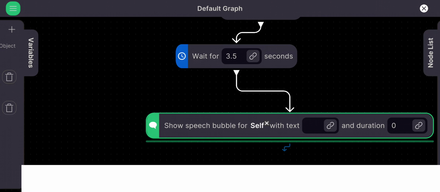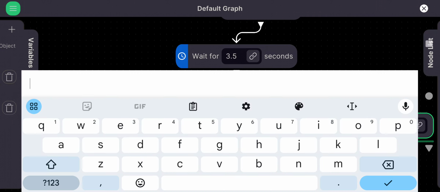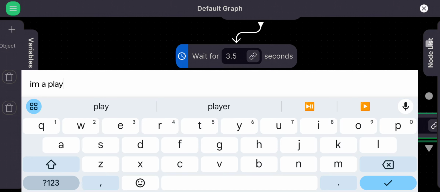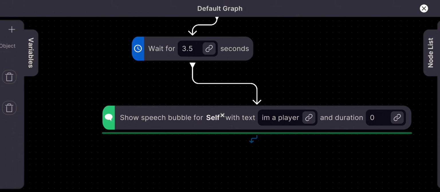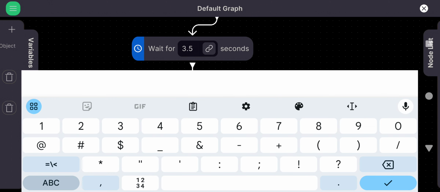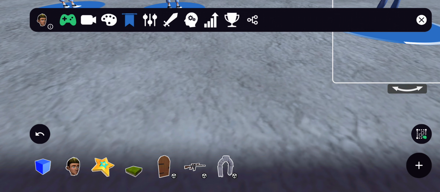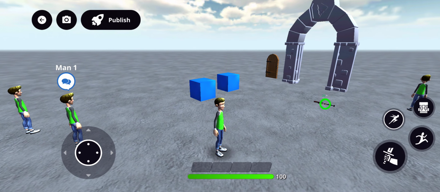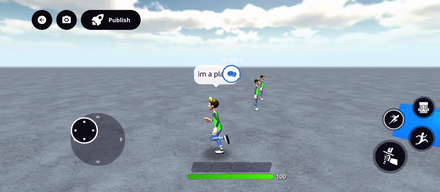So, for example, a player, for 3 seconds is going to start a text bubble on top of my head saying I'm a player. So yeah, that's what it does. Pretty cool. It's pretty interesting. You can do whatever you want with that player.